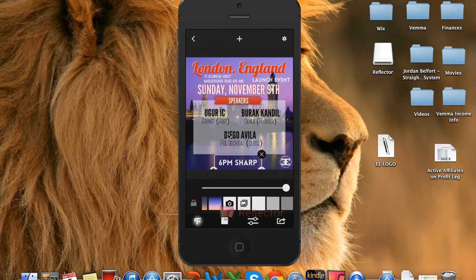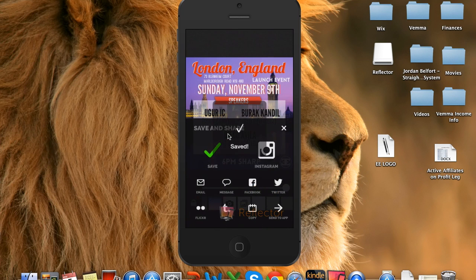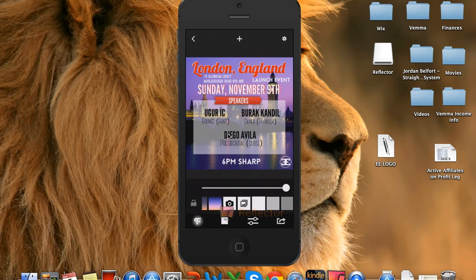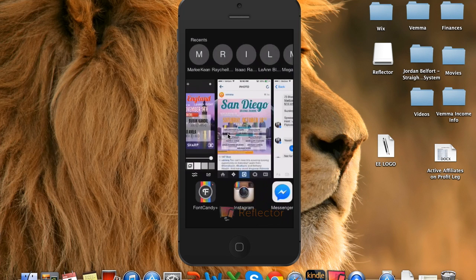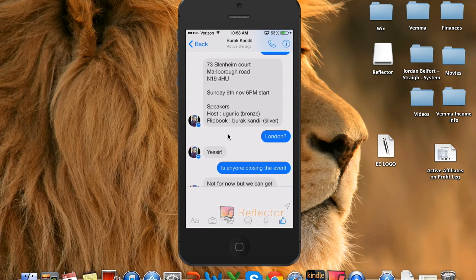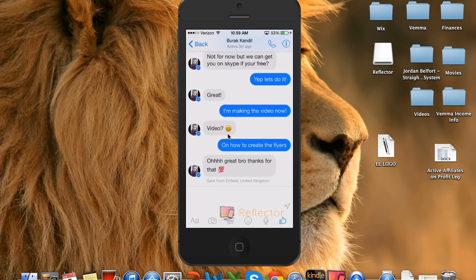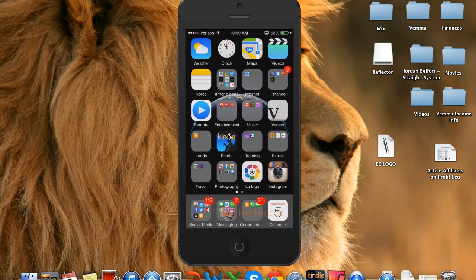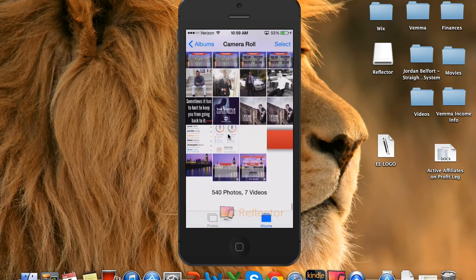And honestly, I feel like that's literally all you guys will need. This is a pretty professional way of making sure that you guys have the events set and you guys have all the information on there. I think that is all that you need on here. Let me double check. Yeah, so this is literally all that you guys will need. So hopefully this helped you guys see exactly how I personally go about creating a flyer.